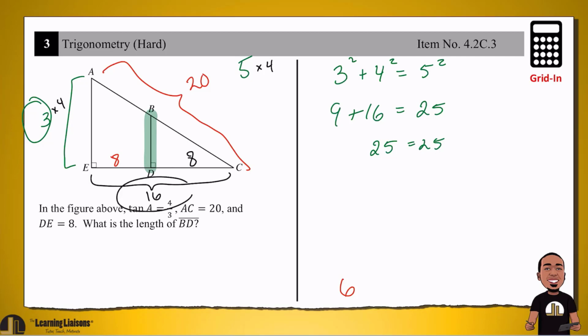the 16 total. Now, the reason that that was important was because this now shows that my smaller triangle, BDC, is half of AEC. It's half because the entirety of EC is 16 and DC is 8. So with that said, again, the side lengths of BDC are half of AEC. Because AE is 12, because 3 times 4, BD is half of that, which has to be 6. Boom. And that's how we know that my answer here is 6 without much math needing to be done at all, without any mental math needing to be done.